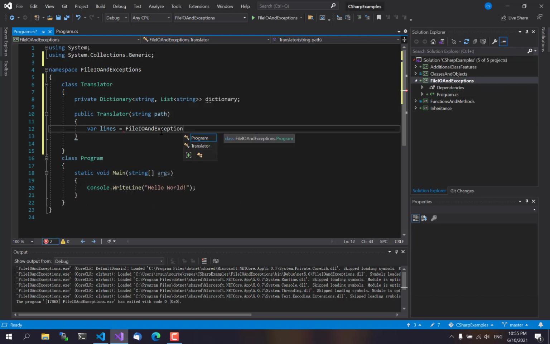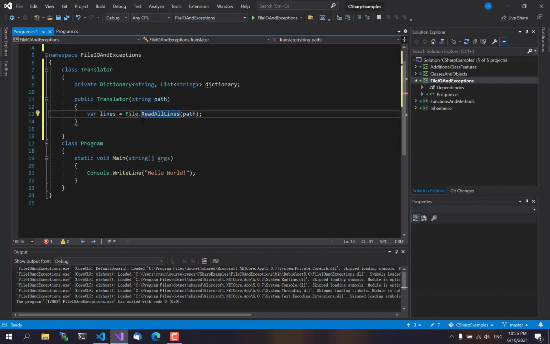File.ReadAllLines. I think that's the method. Let's import File, and okay, so this one, as we can see here, is an array of strings. So this should give us all the lines.